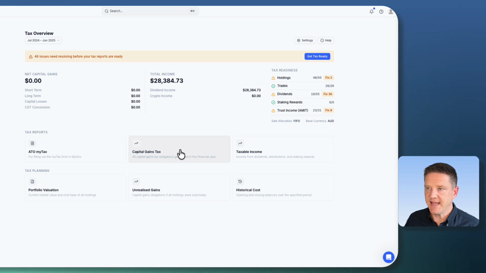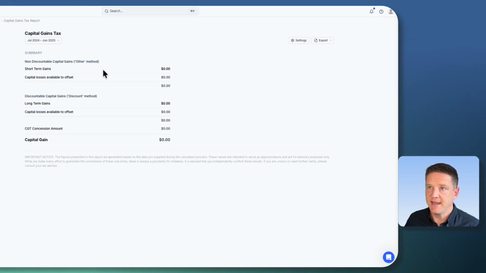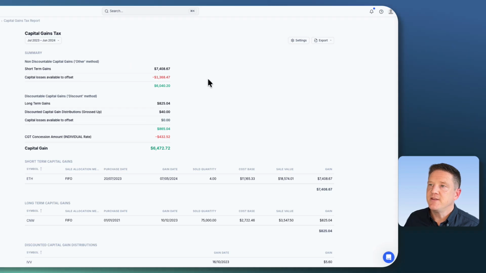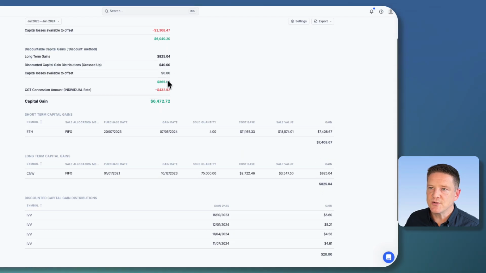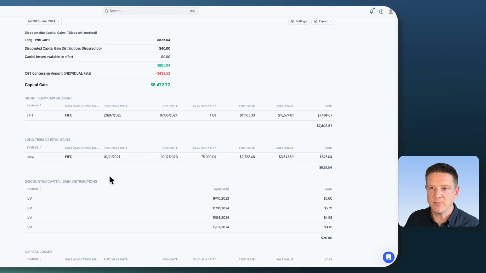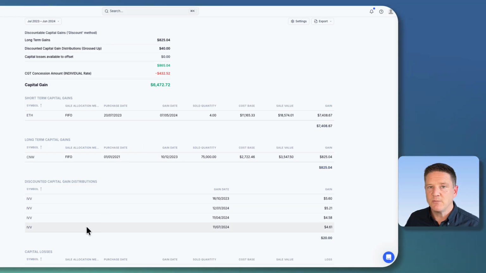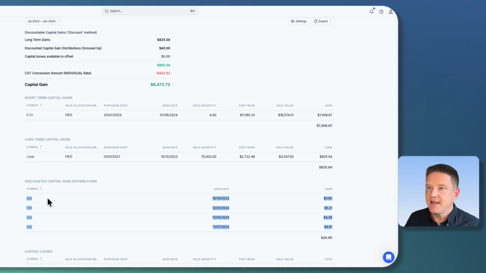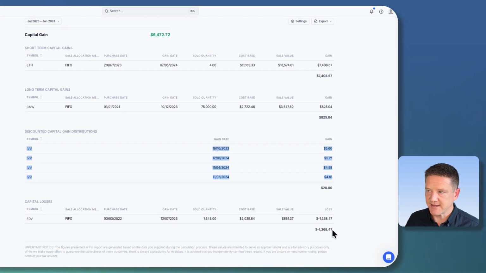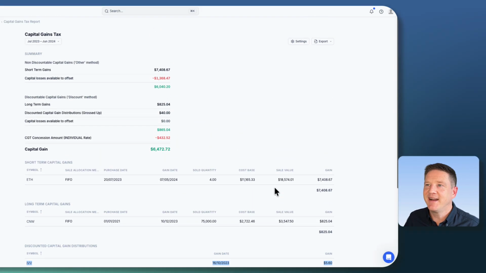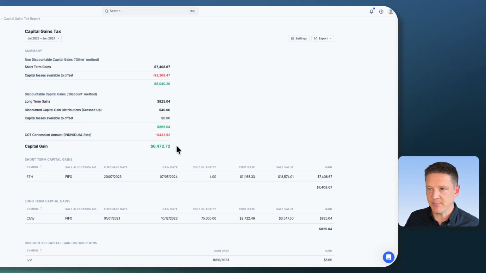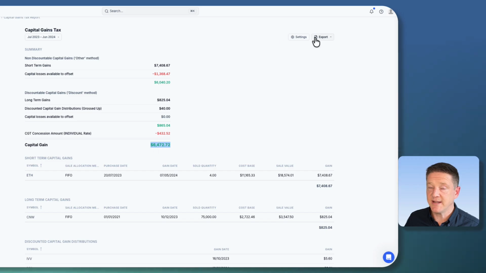I've also got the capital gains tax that tells me, just got to double check that I've got the right tax year there. You can see here that it's actually broken down the short-term, long-term discounted capital gain distributions, which is what we got from when we entered that EMIT statement. And it's also capital losses, unfortunately, or fortunately, depending on how it's looking for this year. In this case, it breaks it down further and it's given me the capital gain here of 6472, and I can share this with my accountant too, so I'd want to share that one.